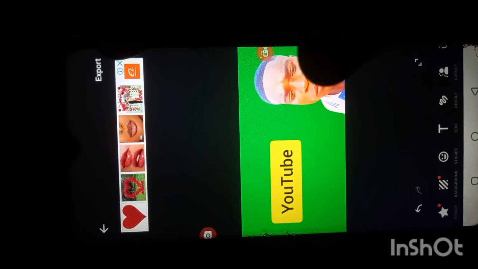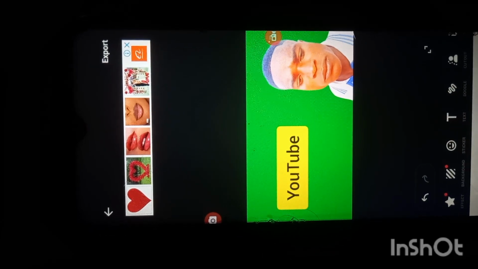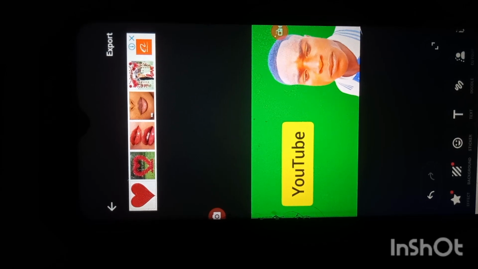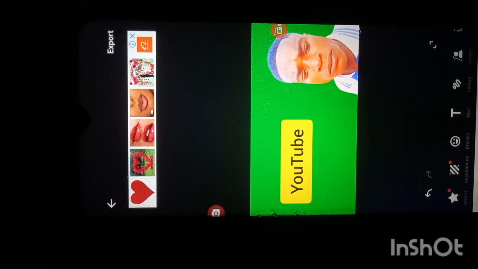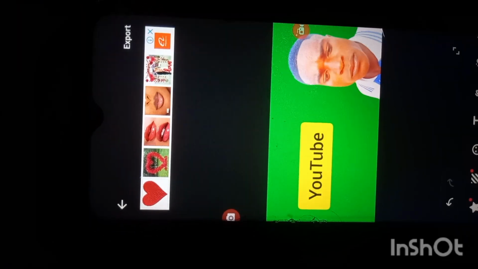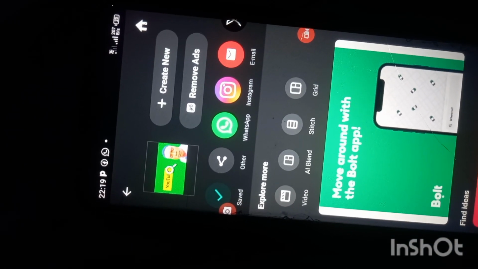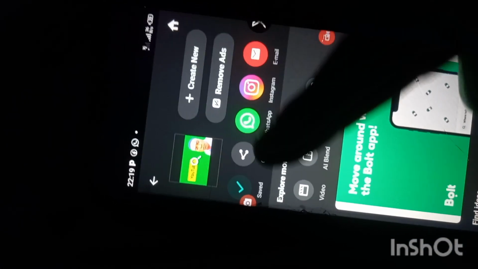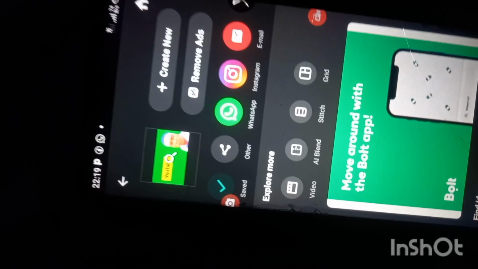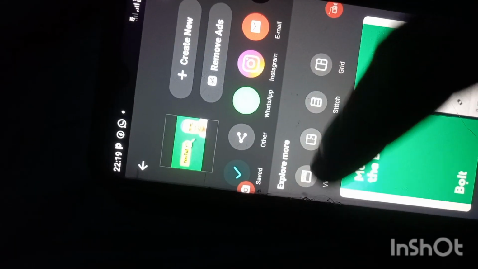And keep in mind that when you click on this export option, if you're not on the pro plan, you're going to watch an ad before you'll be able to download that particular image. But it doesn't take long. So I'll just click on export, and you see what is going to happen. After I've watched the ad and everything, the image is actually downloaded. I can just click on this icon to download it, and it has already downloaded. I will click here to save it, to make sure that it is actually saved.